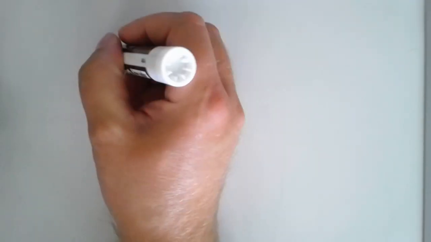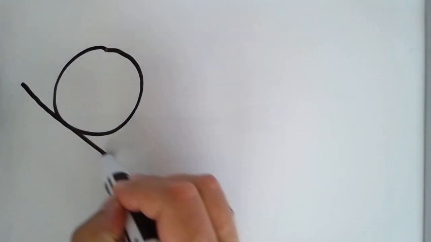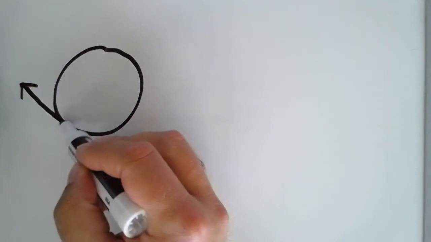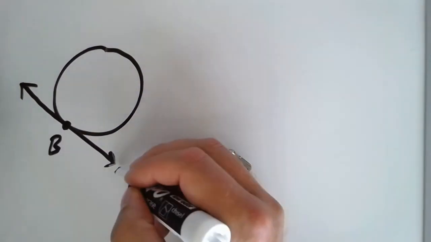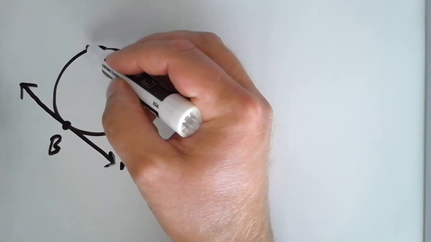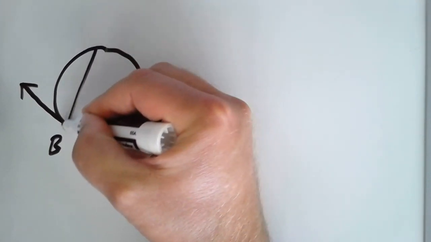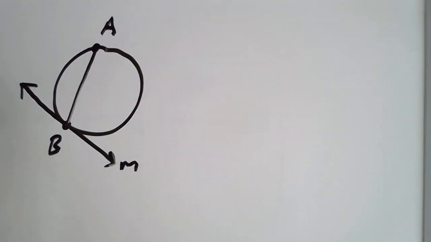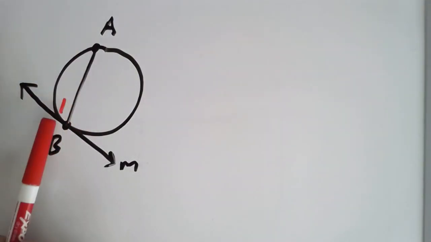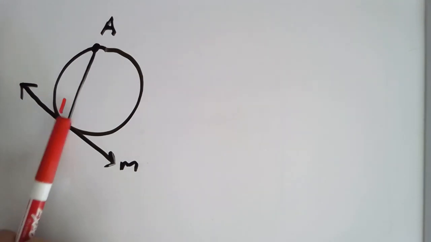All right, so for our first example, we're given the following. We've got a circle. We have a line tangent to the circle at a point B. This is line M. And then there's some chord that is created here that connects B to A. Then we're told to solve for angle 1. Angle 1, we're told, is this little wedge angle down here in the corner. Sometimes they'll number the angles just for location's sake. So we would title this angle 1.